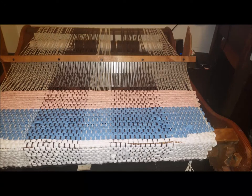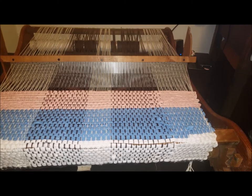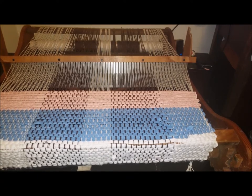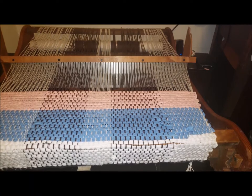This is the vintage Sears Hearthside, which had a loom, and it was manufactured sometime in the 1940s. There's not a great deal of information left on this loom, but from what I can gather there's an article on the University of Arizona's website. They also manufactured floor looms — a four-shaft and a six-shaft Hearthside loom that are folding floor looms. This one right here is the 27-inch rigid heddle one. So if you do come across the Hearthside name, there are other products that fall underneath it, but when it comes to the looms, you'll see the 27-inch rigid heddle one and the two floor looms.